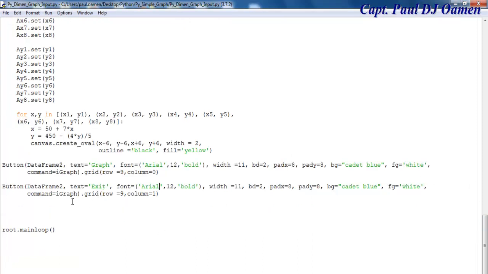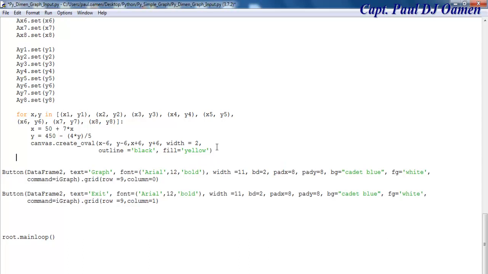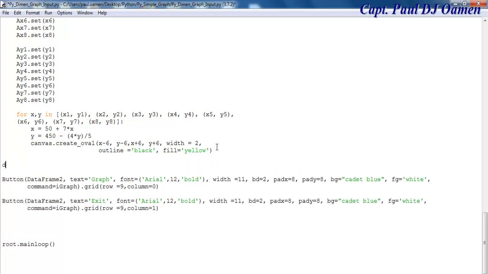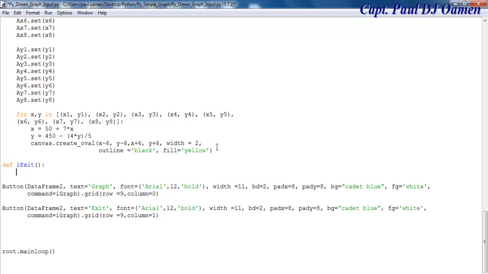I have also called this, but I need to create one more function, and this very function is going to be for exit. So let's come right down here, take care of the exit first. Exit function, iExit. For the iExit, I'm going to declare a variable.